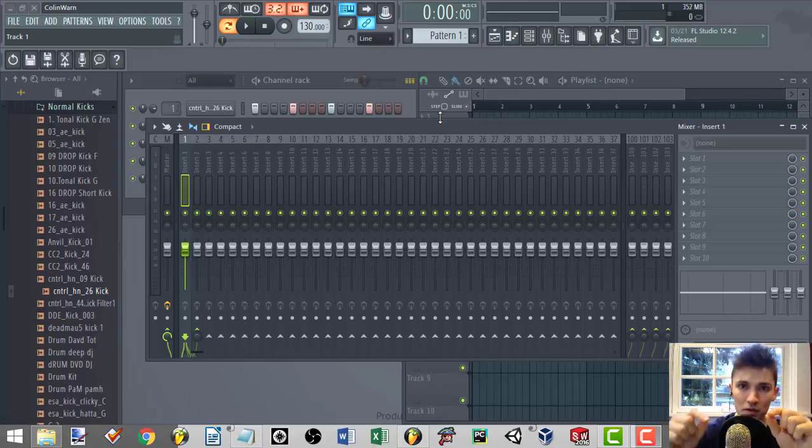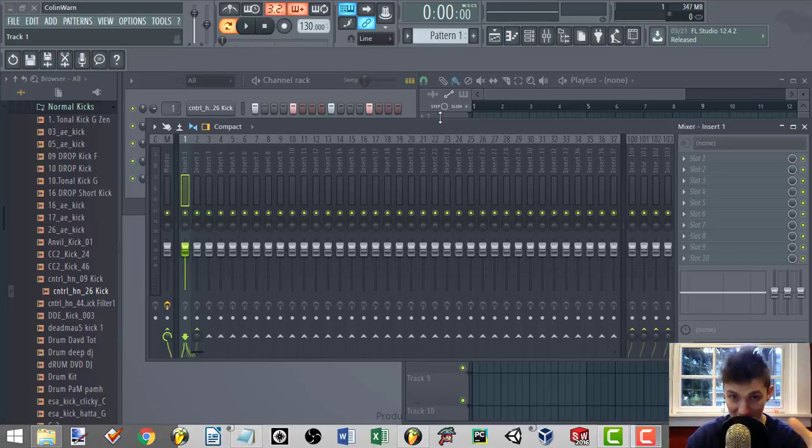The main reason you would want to use sidechain compression is for a mixing purpose, because sidechain compression is the process in which you take two elements and you want to duck out one element anytime the other element plays in. So let's say we have a bass and we have a kick, and we want the bass to duck out every time the kick drum hits, because they both share the same lower frequencies, and you don't have one element for it to sound good in the lower frequency.